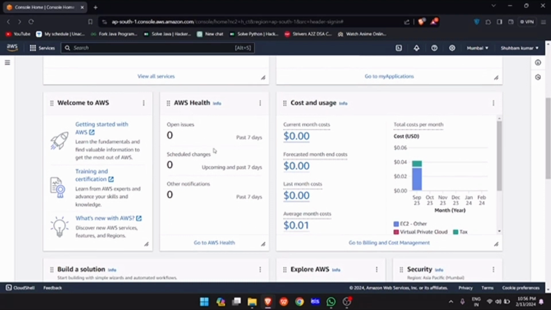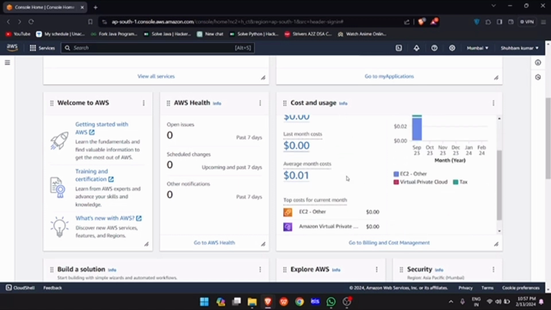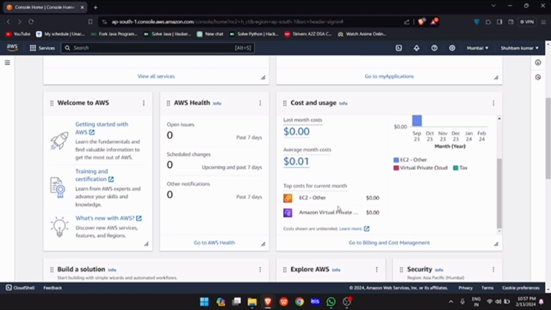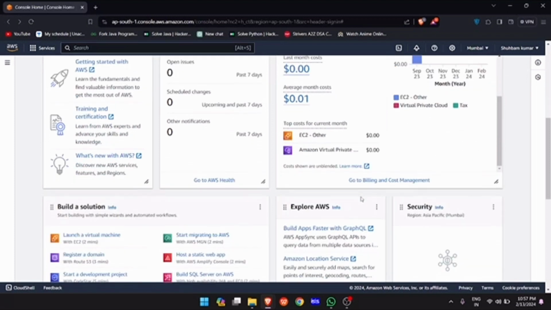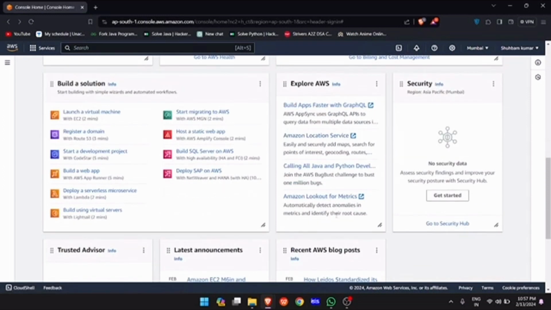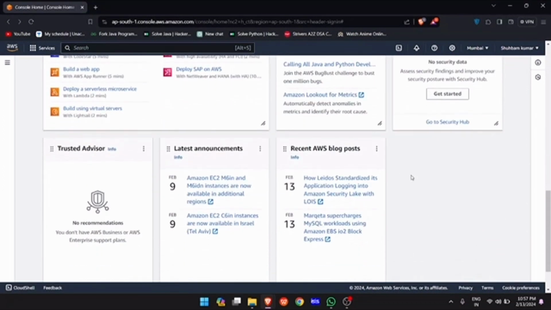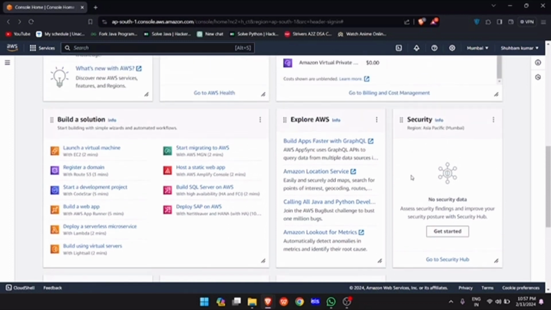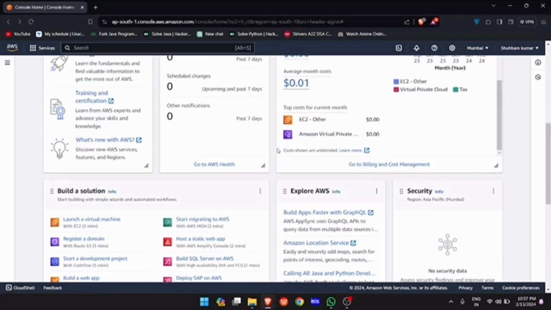In this segment, AWS Health will show you if some issues arise, and in this segment you have to keep a notice of cost and usage. In case you have used some services which are chargeable, the charges will be shown here. As you can see, I have used these two services and there are no charges because I have not exceeded their given time limit. You can just explore this segment. These are just for you to read and understand. These are not major things to understand here.